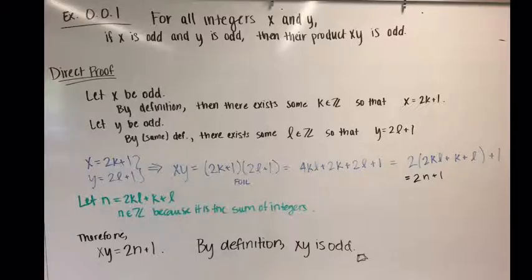And it was a direct proof because we began by assuming the hypothesis. And the hypothesis in this statement is that x and y are odd integers. So we assumed that p was true. And then we did the legwork of trying to deduce the conclusion, the product xy is odd. Call that q. And that's what we ended up proving at the end of it. So that was our direct proof for the day. We assume x and y are odd, and then we used that assumption to prove that their product was odd.